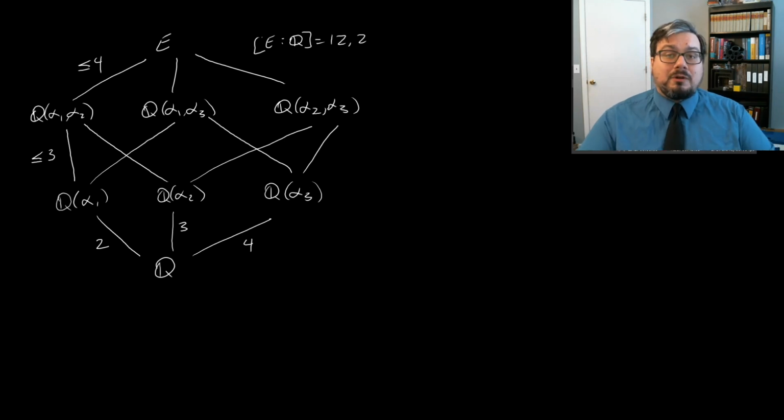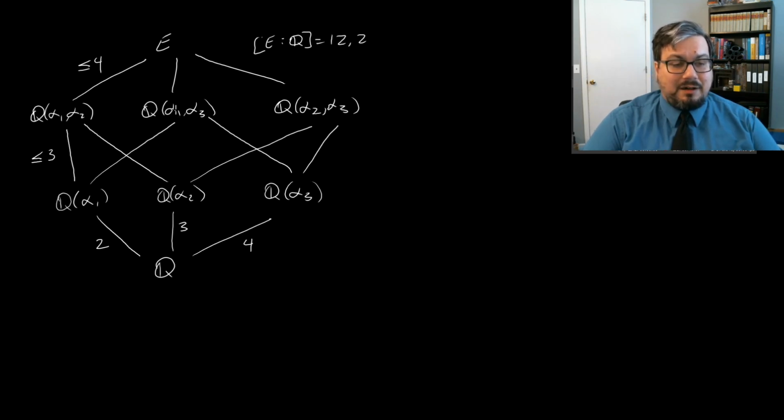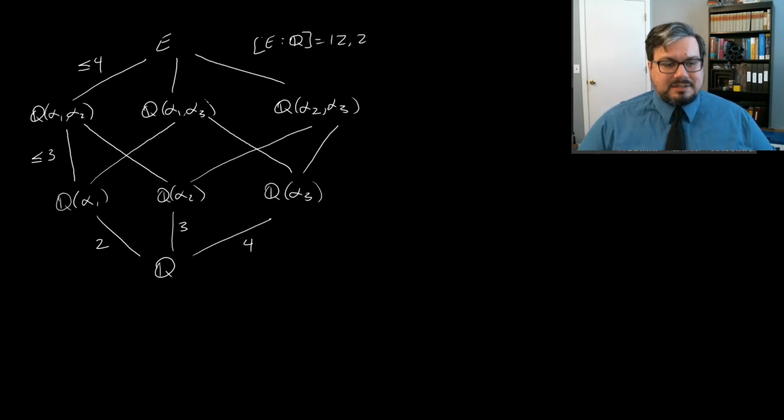The path of degree 4 just gets us the furthest. 4 is the highest, and so we could go there easiest. Now, from there, we've got to decide whether we should look at the extension from Q(alpha 3) to Q(alpha 1, alpha 3) or Q(alpha 2, alpha 3). Now, the way that I think about this and the way I make this choice is that this extension, the extension of E over Q, has to be equal to either 12 or 24.